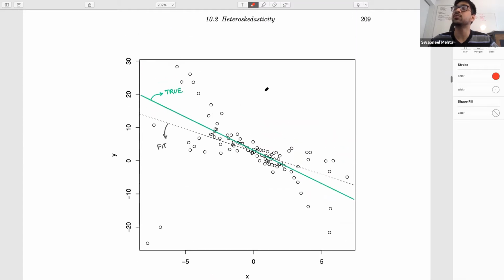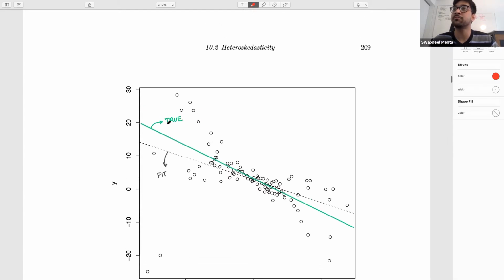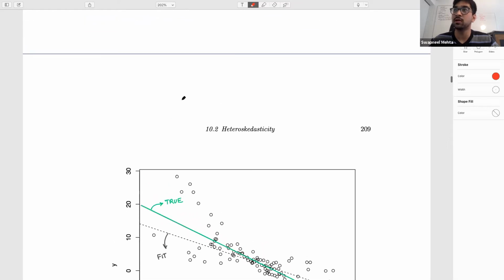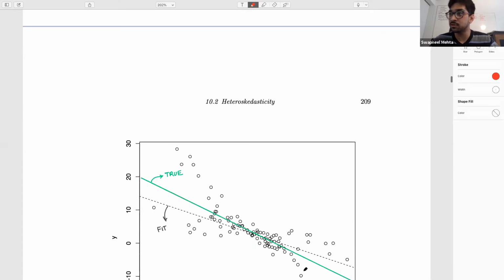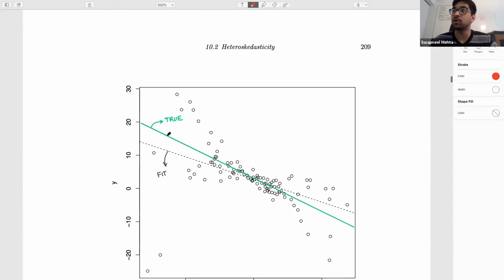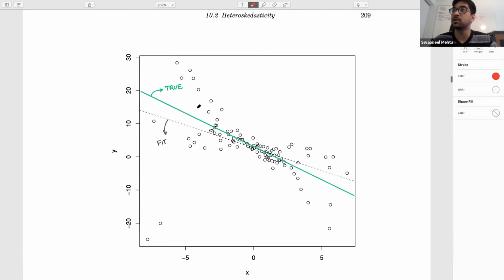So when I say the true curve, I should get into this definition of true model and fit. Particularly Aryan and Deep, the way we do analysis in statistics is you write some true model, you write some random noise added into that true model. So if this is the true model, every point won't lie on this line, but the y value will be drawn from the x plus a particular noise term, which is why it varies. That is the idea behind this true line, these points drawn from the true distribution.